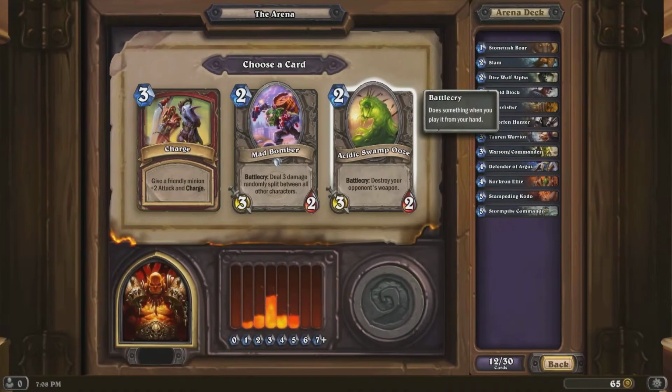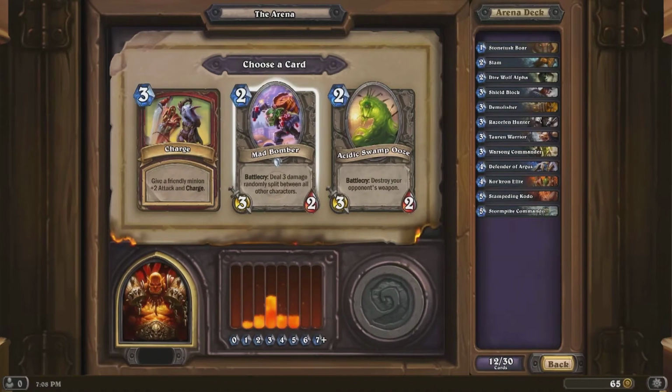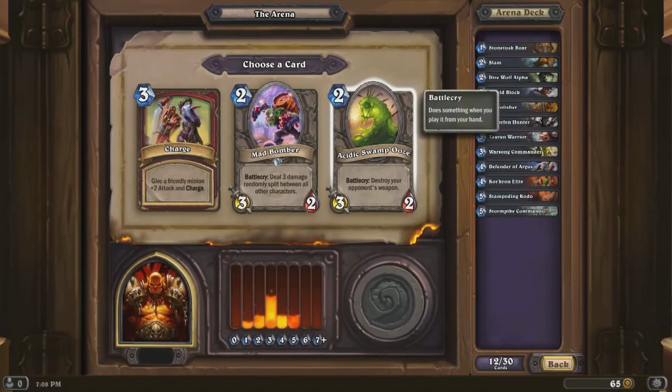But Acidic Swamp Ooze is also good. Let's see. Charge gives a friendly minion +2 attack and charge. Mad Bomber, 3 damage randomly split between all other characters. So that's why it's a bit of a risk, because you can end up actually damaging yourself 3 times. It actually happened in one of the videos. So that's a bit of a turn-off for me. It's that big no.